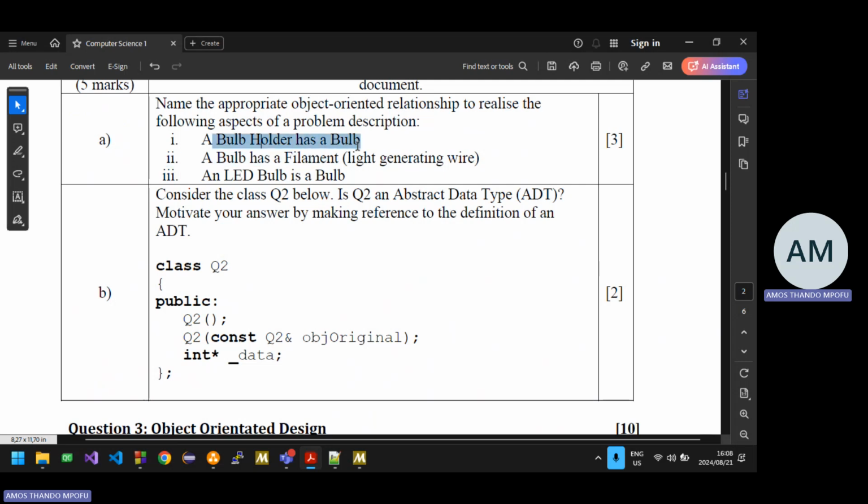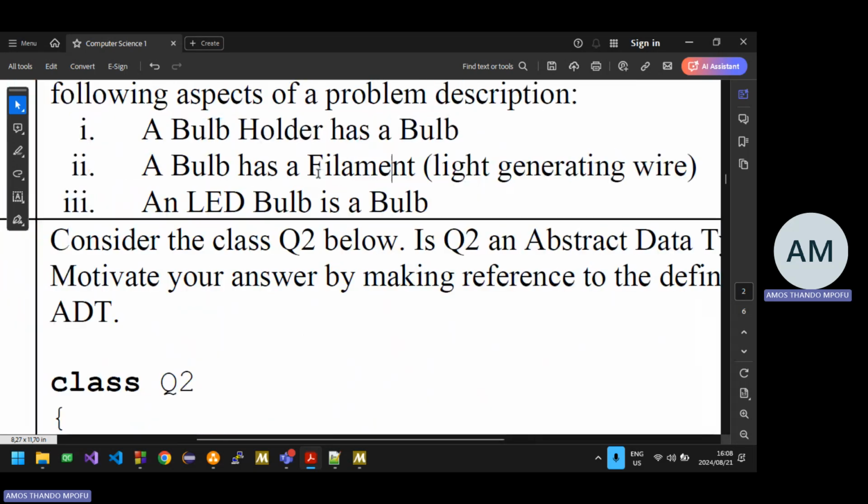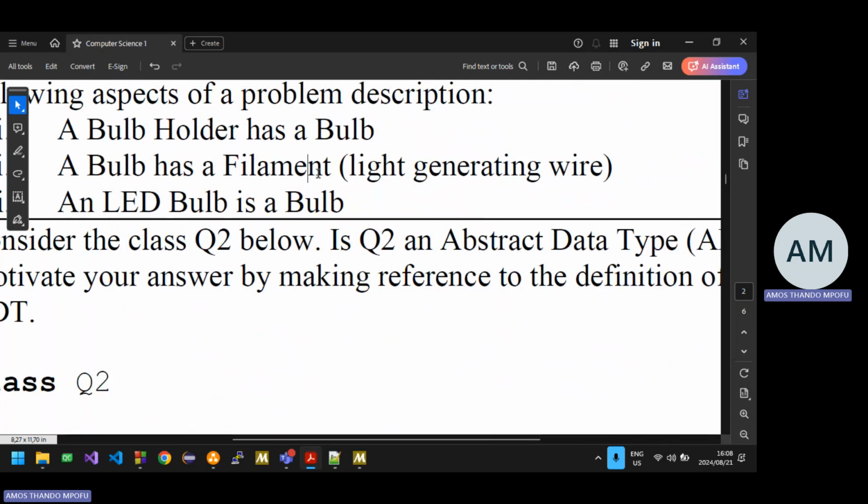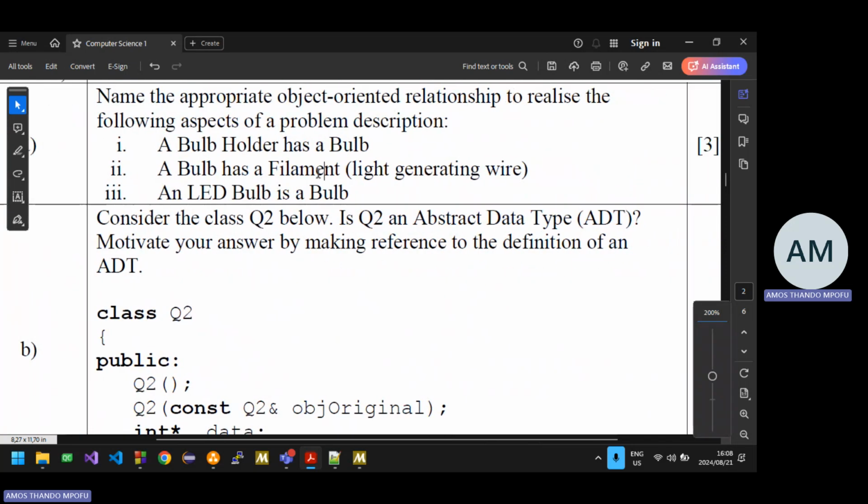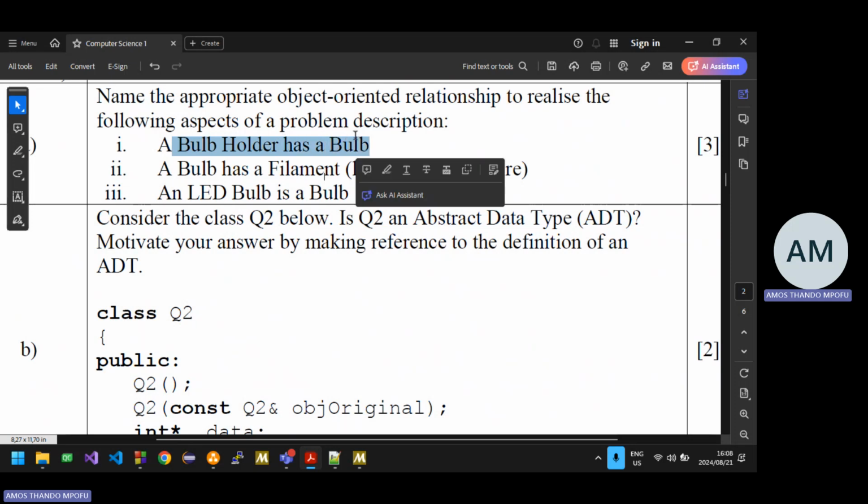So a bulb holder, right? I know this, but it's a bit tricky. This question is a bit tricky, right? A bulb holder is meant to hold a bulb. It can exist on its own, that I agree. They should have chosen a different example. This can technically be both, right? Technically, but it's a vague example.